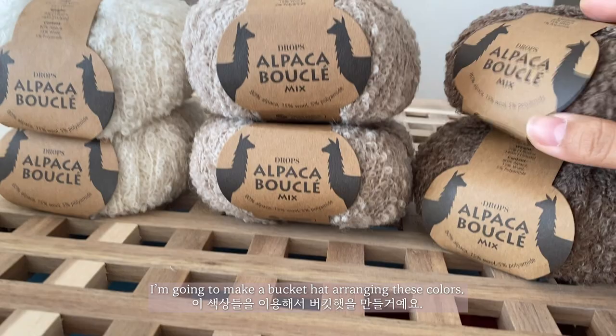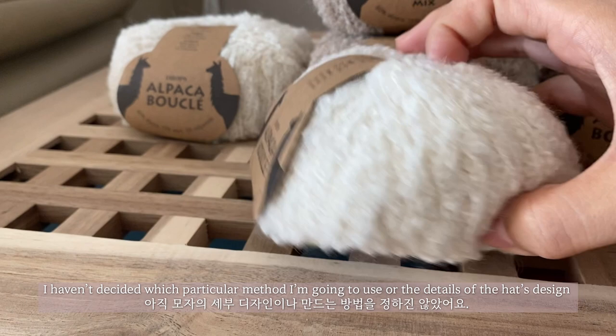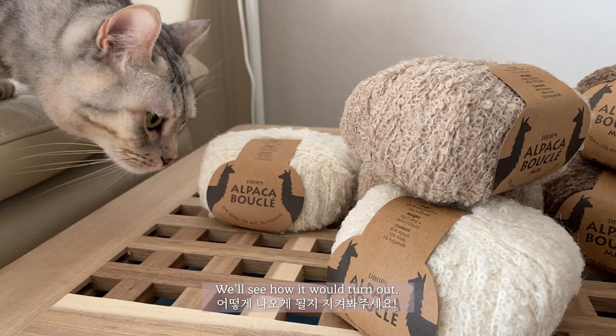I'm gonna make a bucket hat arranging these colors. I haven't decided which particular method I'm going to use or the details of the hat's design. I only have this concept in my head, so we'll see how it would turn out.